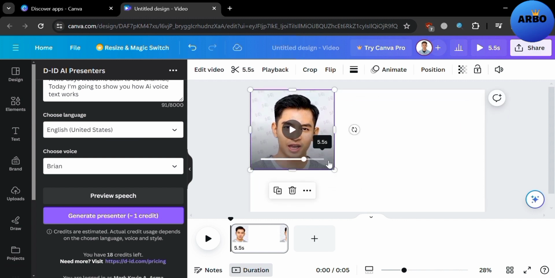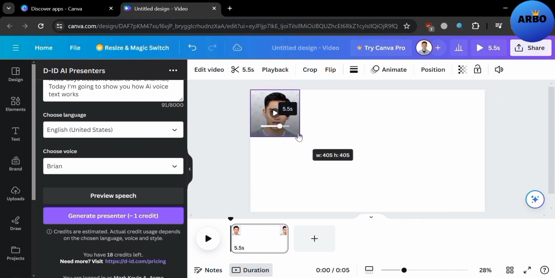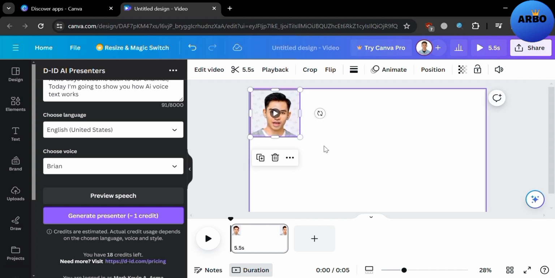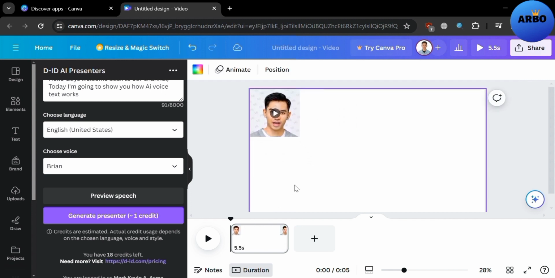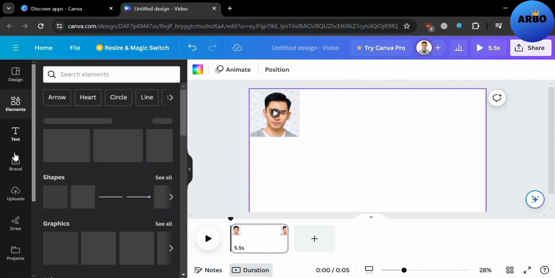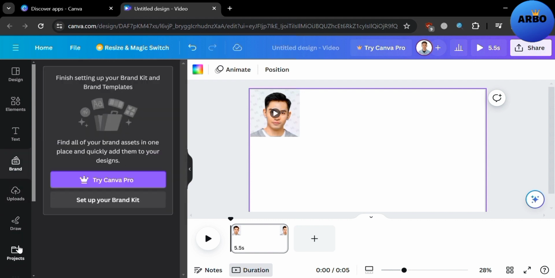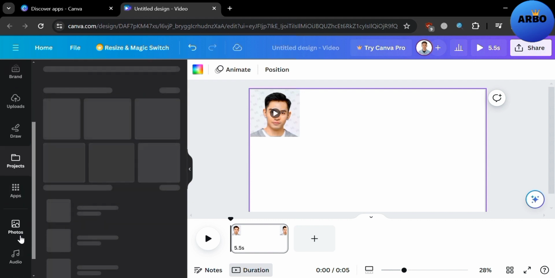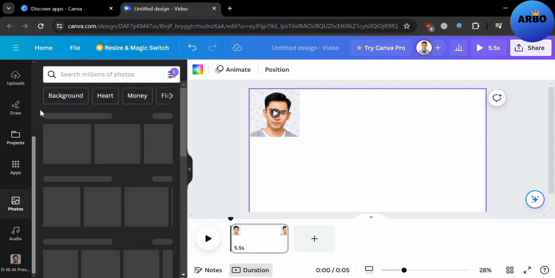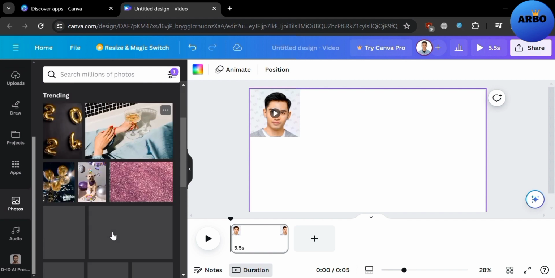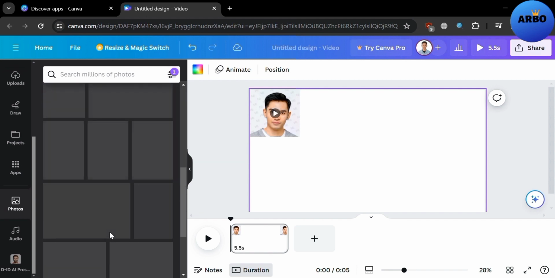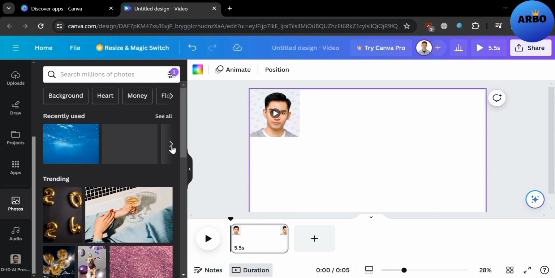And you can even change the position a bit on your Canva slide or presentation depending on your preferences. So as you can see, I just put the avatar on the top left corner of this presentation. And to make your presentation more creative, you could also use some other options on the left side panel, such as the elements, design, text, and you can even upload your own media files from your computer. But for instance, I'm going to choose the photos that I'm going to add to this presentation. So I'll click this photos option, and below here, as you can see on the left side panel, it offers a variety of images that you could also use for free.